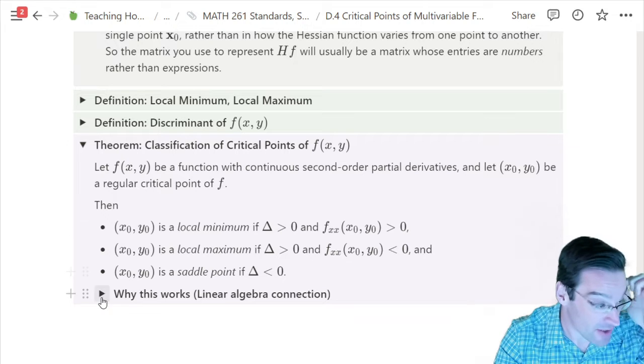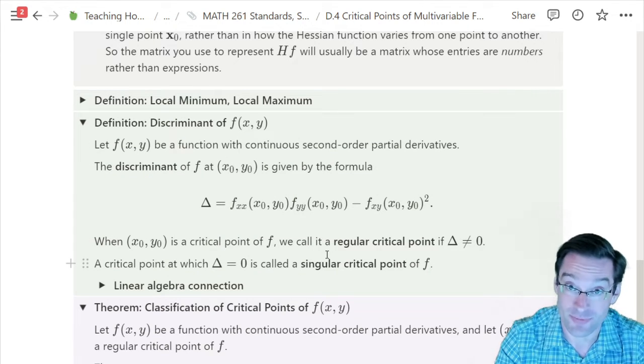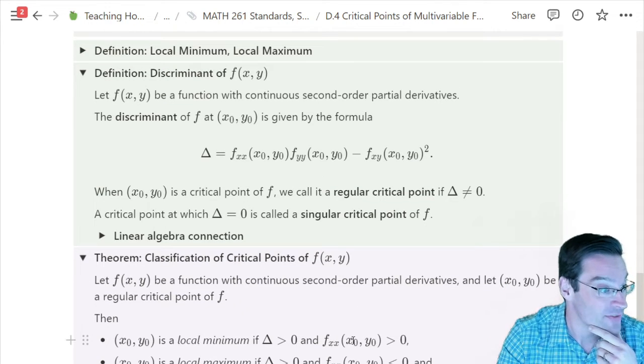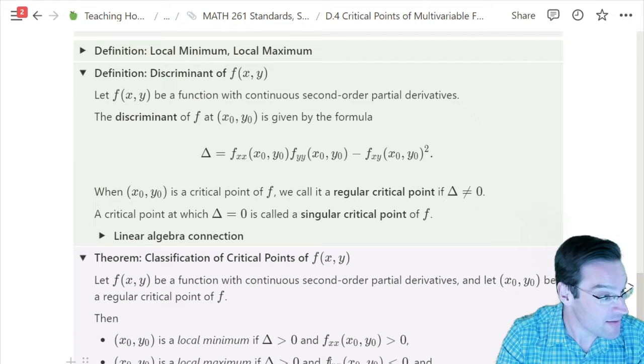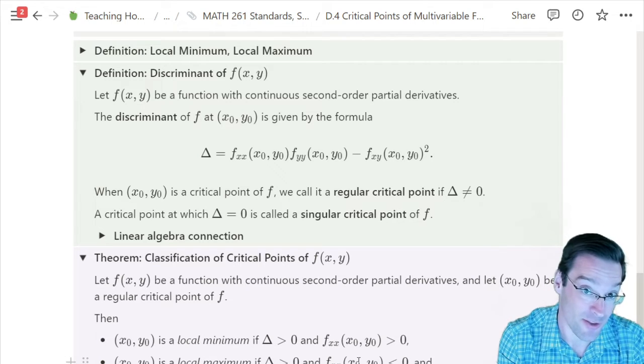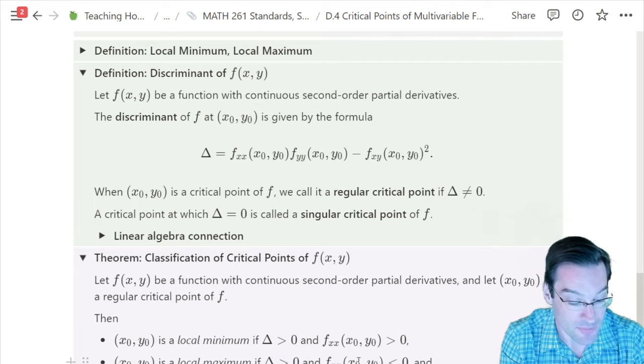And so for functions of two variables, all we need in order to guarantee that this matrix is positive definite is we need to first of all guarantee that its determinant is positive. And once its determinant is positive, it'll be a positive definite matrix if the first one of its eigenvalues is positive. So there's another linear algebra word that I'll throw out there.